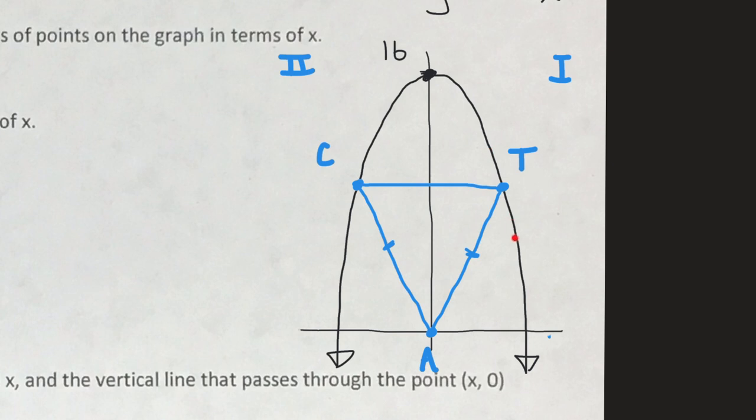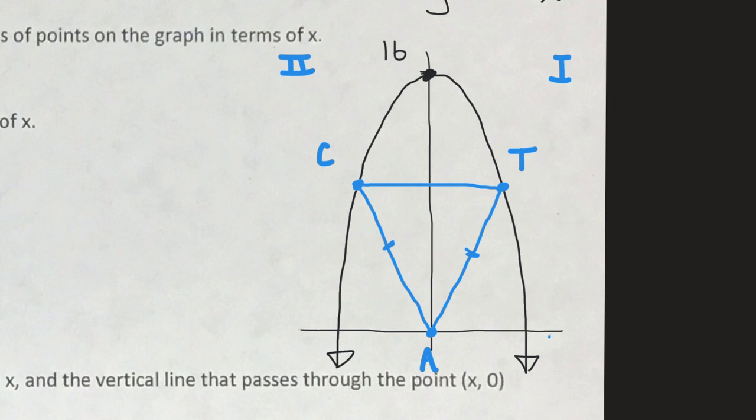T can't be way up here or way down here, because then your triangle would not be isosceles, where A is your vertex. Right, the vertex angle is where the two legs of your isosceles triangle come together, and these T and C are called base angles. So there's a picture, right? Understanding what it is to be drawn is the first thing.